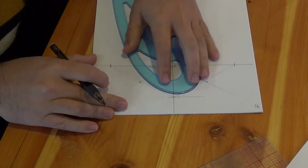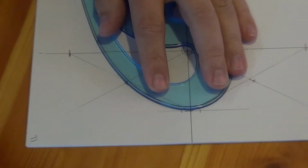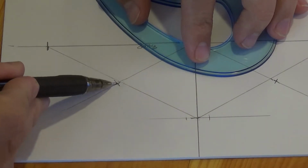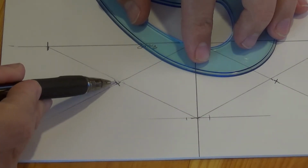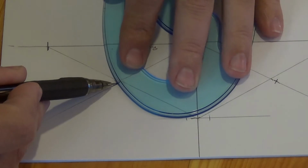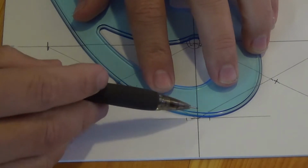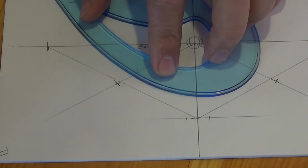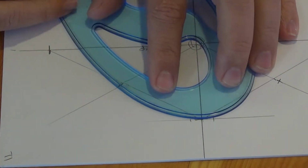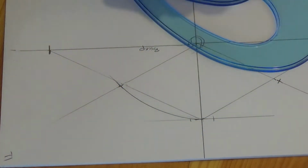So I'm going to take my French curve and blend from the top, and I'm going to just come and extend just a little bit beyond this midway point. Don't let it get too pointy like this so that it's perfectly flat at the top and then comes down, or too far over like that so that it's actually coming down too soon. Make sure that it comfortably does something like that.